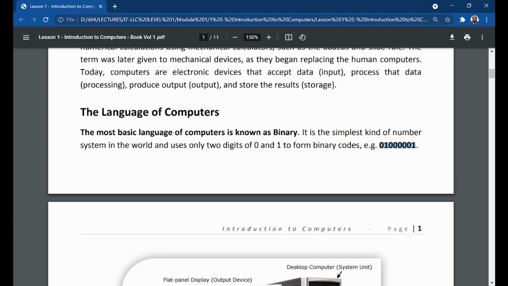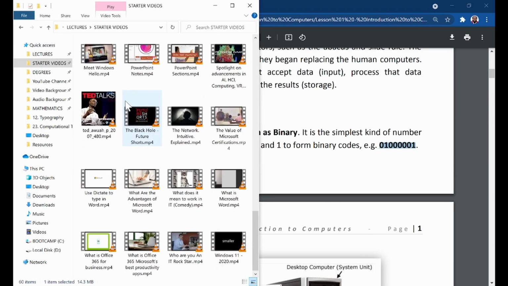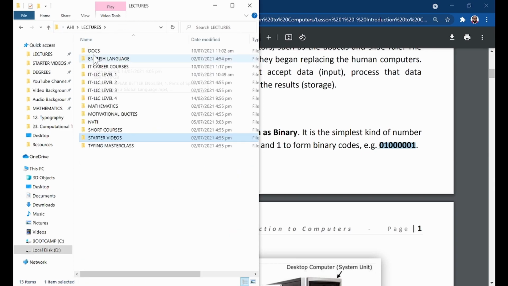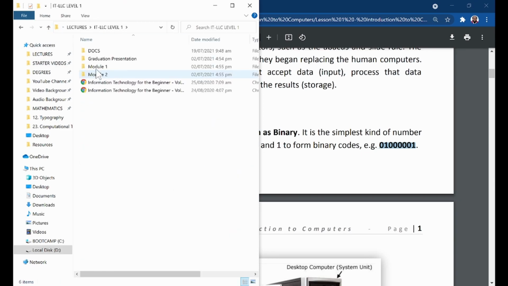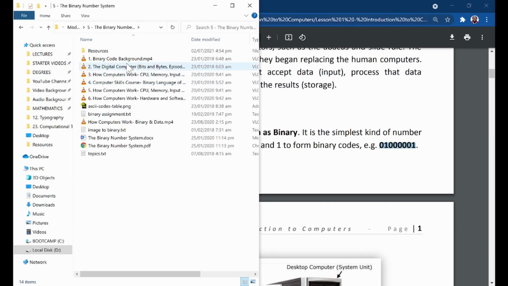Let me tell you this. Computers only understand one language. One and only one. And the language computers understand is zeros and ones. Zeros and what? Have you ever seen zeros and ones before? Maybe they are talking about technology and all you will see will be zeros and ones flying around.